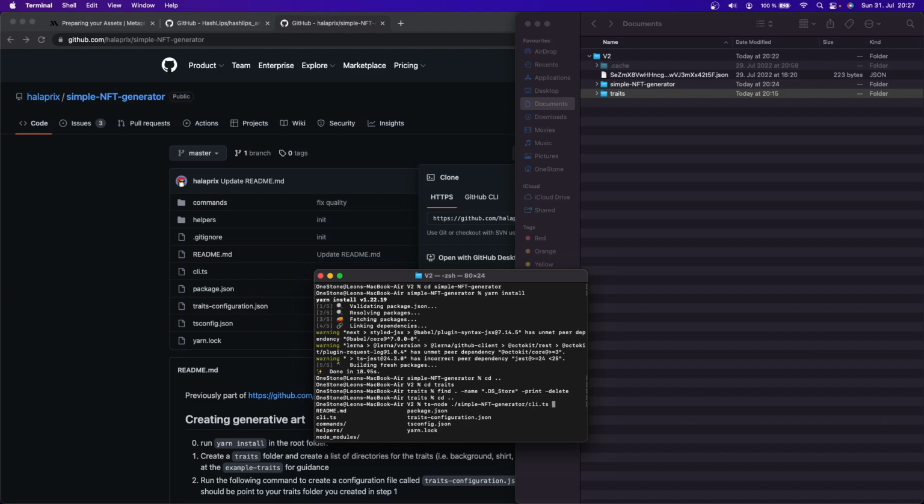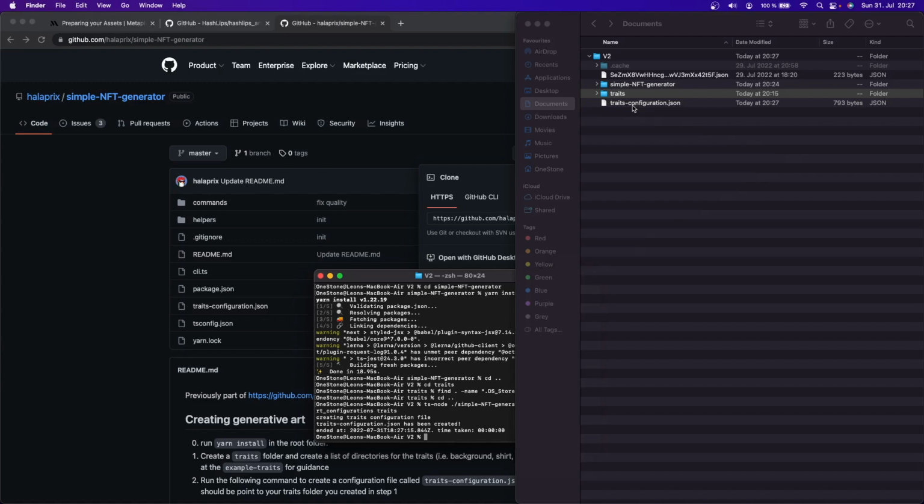Now we can use the command which we want to run, generate_art_configurations with an s at the end, and then our folder name where the traits are, so traits. When we now hit enter, we see our traits configuration file is generated.